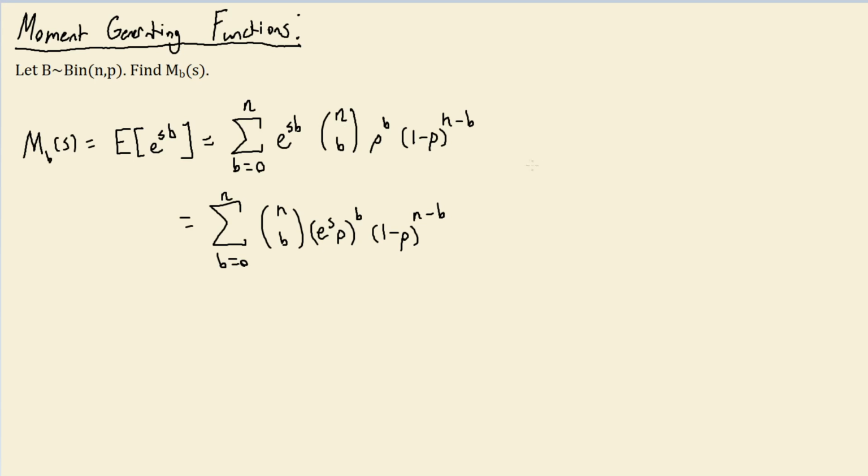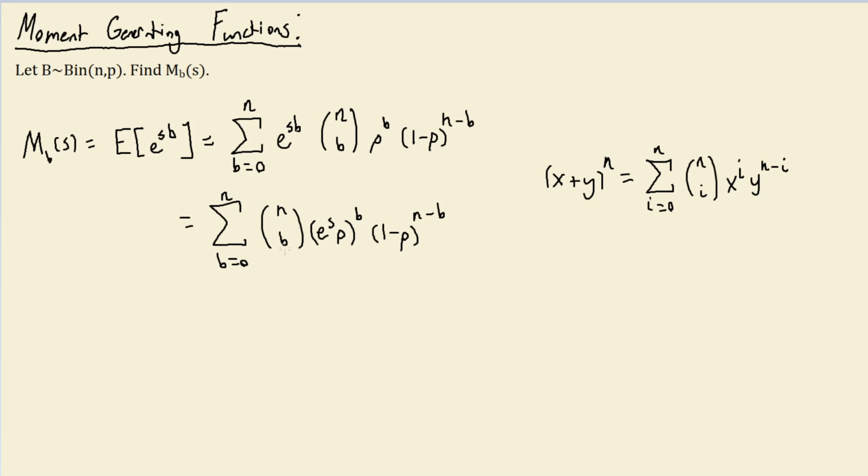But the reason is, if we recall our binomial theorem, this tells us if we have two variables added together to the power of n, this is just going to be the sum from, let's say, i equal to 0 to n of n choose i, x to the power of i, y to the n minus i. This is our binomial theorem. You should be familiar with this. But if you're not, I encourage you to plug in a couple values here and test this out for yourself. You see that it works. This is exactly the format that we have here. So this is just n choose b.